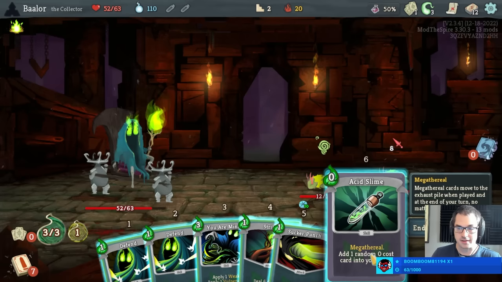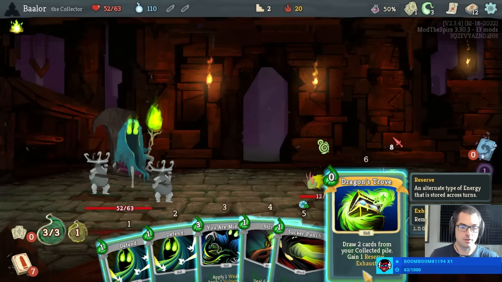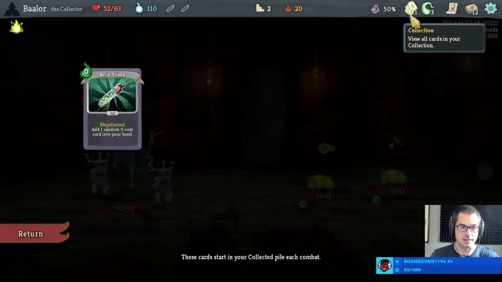Dragon's Trove. Draw 2 cards from your collected pile. Okay, but there's none left to draw. So we're going to want to collect more things, it sounds like. That did give me an energy, though. So, cool, I guess.